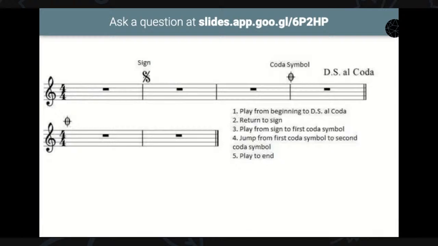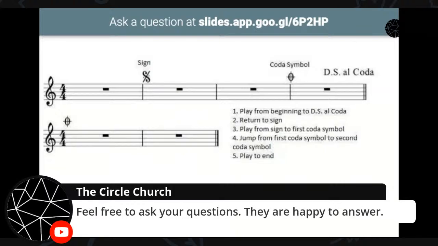Another common symbol that we see in music is D.S. al coda. In the picture, you see an example of D.S. al coda. This is like a navigation tool in music. The player keeps going through the piece until they encounter the words that say D.S. al coda. Then the player will go to the weird S-looking symbol and continue playing until the coda symbol. Then you will skip to the corresponding coda symbol, then finish the piece.